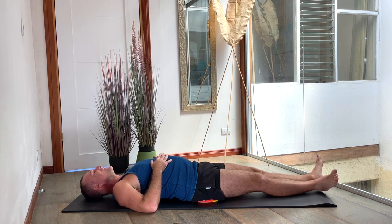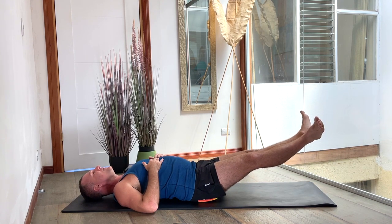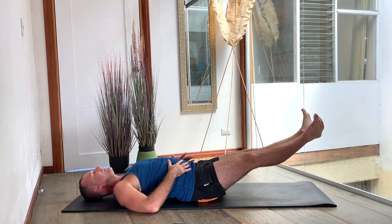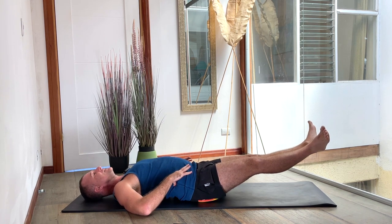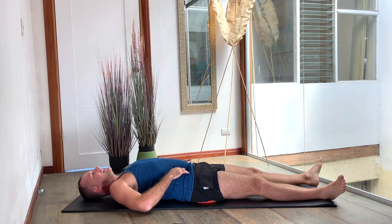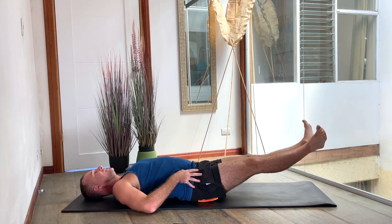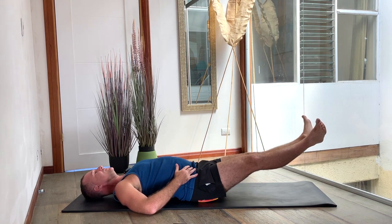Bring the legs together, turn the toes out, and lift the legs up. Good. Now you may feel your lower back arching a little bit. That's completely fine. You don't need to flatten it, okay? We're really focusing on targeting the iliacus. Relax the legs down. The iliacus is inside the pelvic bone. So if you want, bring your thumbs there. Bring your legs together, turn the toes out, squeeze the thighs, and lift up, and you'll feel that muscle contract. Very strong, very potent.